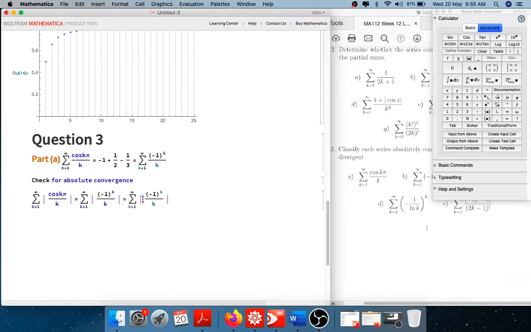So this is the same as having positive 1 to the power k, and 1 to the power k will still remain 1. So it simplifies to give 1 over k. Now we'll use this 1 over k to check for absolute convergence. Our a_k is equal to 1 over k. Let's write that.